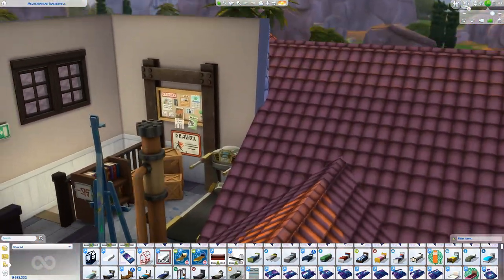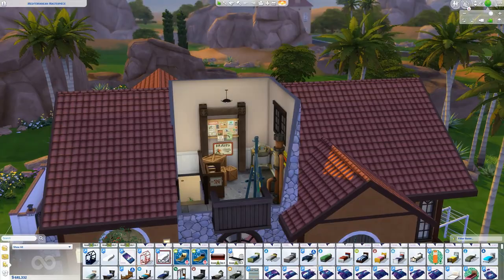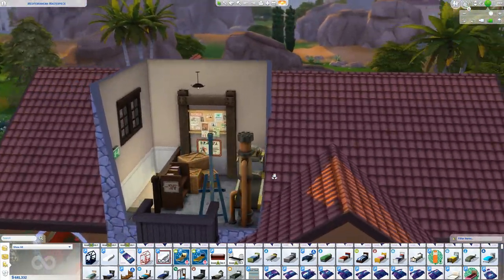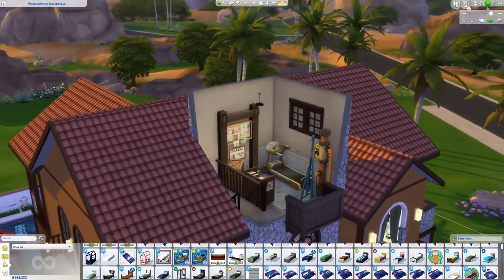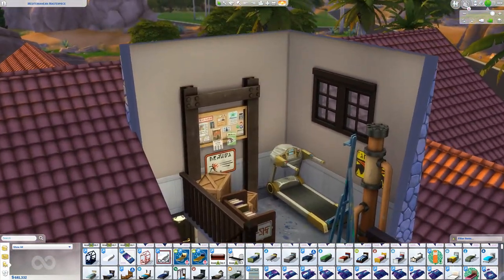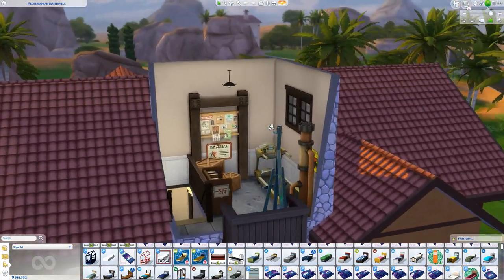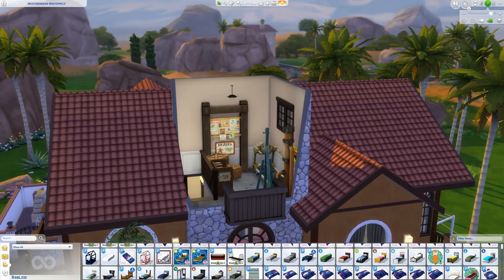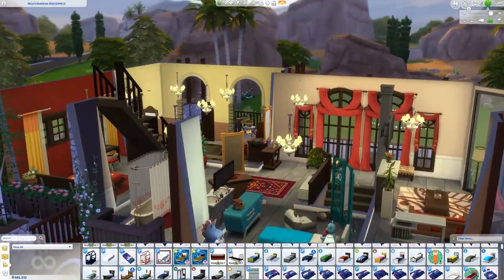Okay, this is really cool. This is a nice touch. This is supposed to be like an attic. Very cool attic, like storage room. You know that's where workout equipment goes to die, in the attic. Very, very nice touch. I really like this.